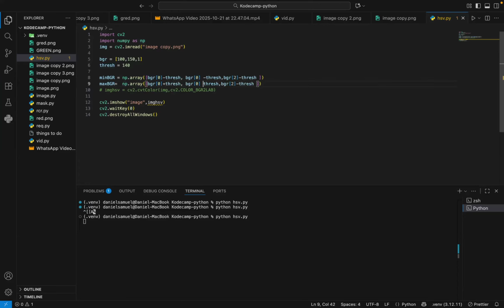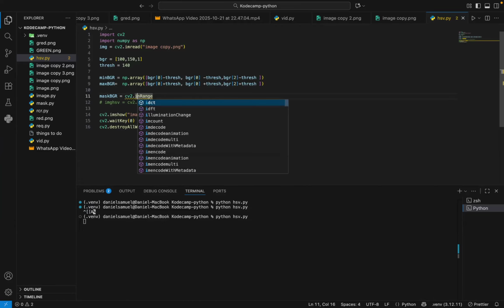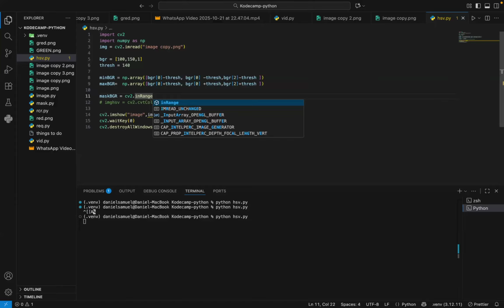It's as simple as that. And then after adding it, we get the max. So what does this max BGR do? It literally goes through the image and checks if it is in range of what we are looking for.